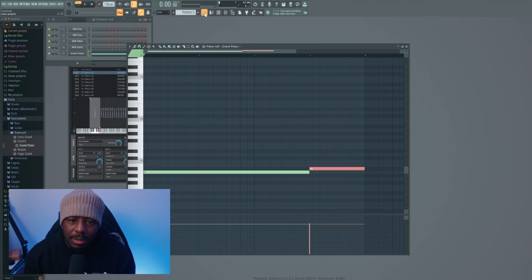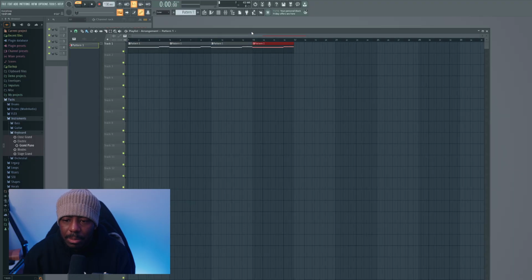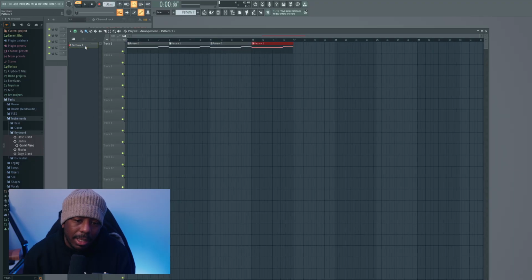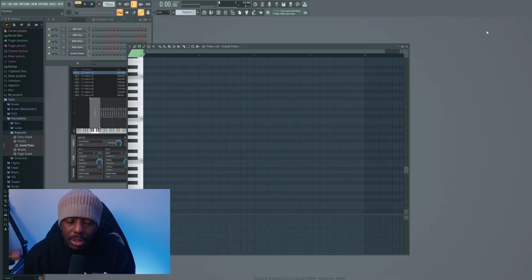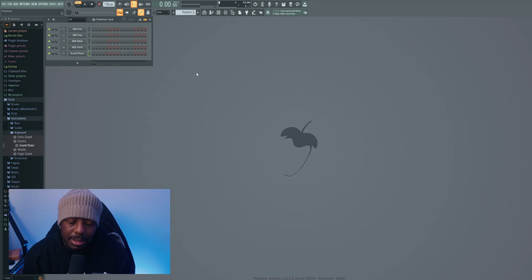We go here. This is the playlist. You put it in the playlist, and I always just stretch it for 4 bars. And then I right click right here where it says pattern 1, and I say find next empty, which is taking me to pattern 2. So this is how I already organize as I make the beat. I organize the beat as I make it, and even if you don't know what that means, trust me, you're gonna know what I mean.